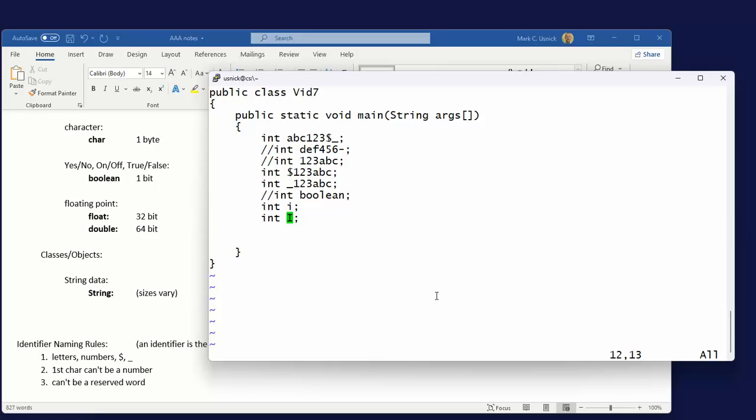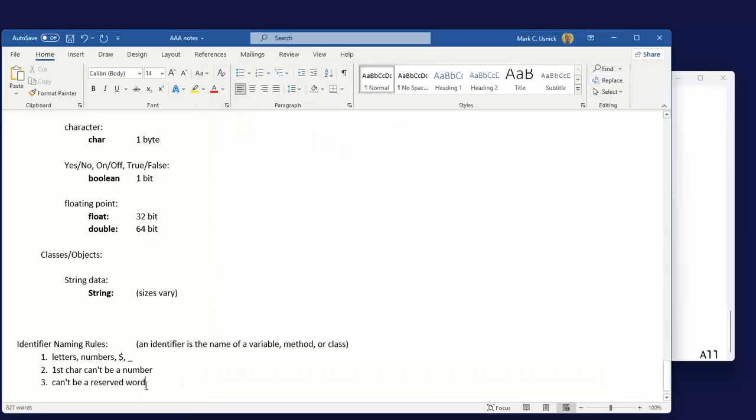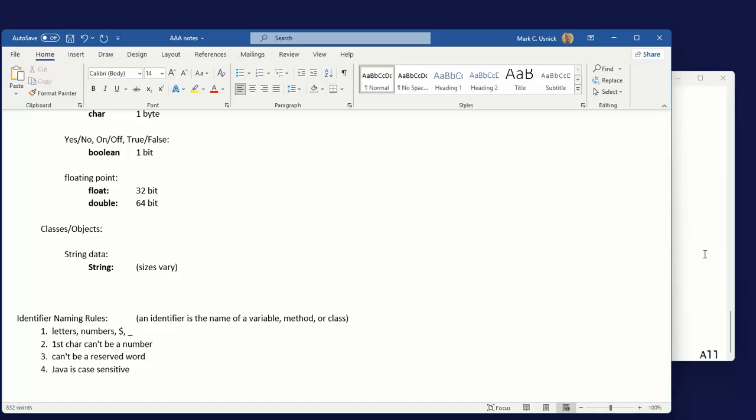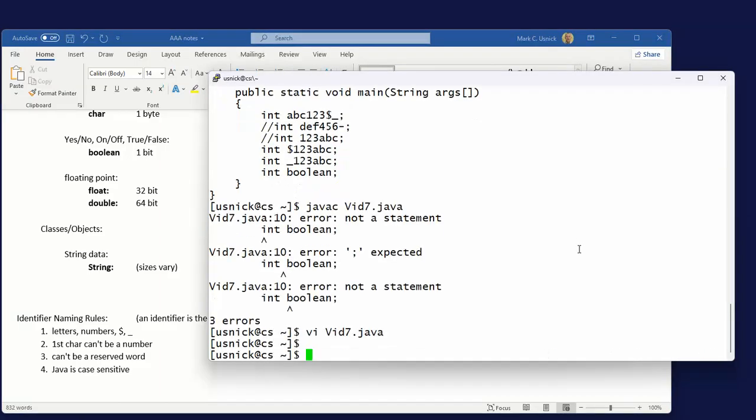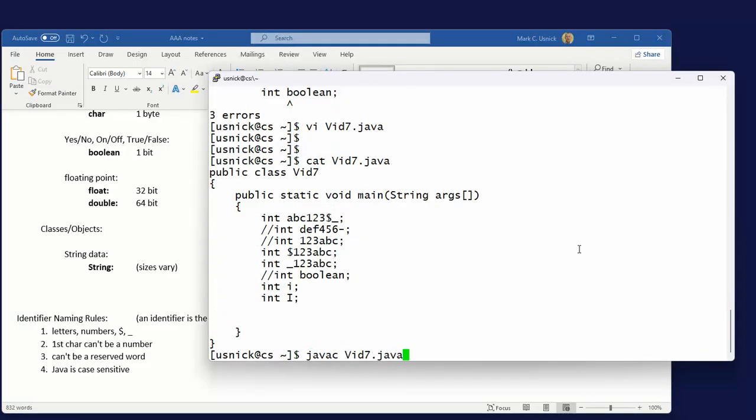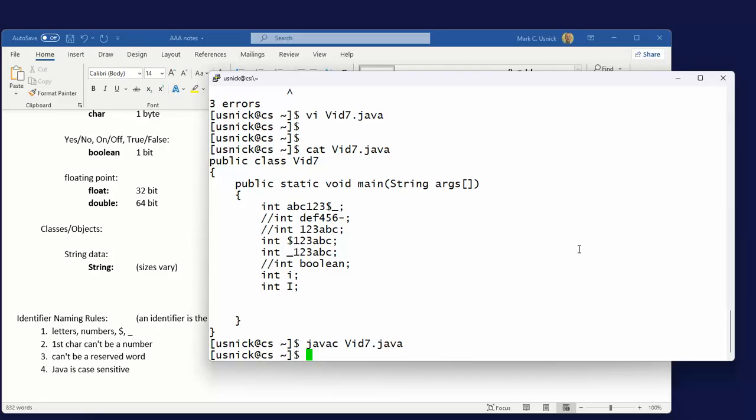So the bonus round: what about that? Is lowercase i going to be recognized as being different from uppercase I? And that's exactly right. I see a number of students guessing yes, because we've mentioned Unix is case sensitive, and programming languages tend to be case sensitive. We'll put that down here as a rule. The good news is it's not really a restriction, it's actually kind of helpful to us. So Java is case sensitive. It will recognize that there's a difference between lowercase i and uppercase I, and unlike before, after we cat, then try to compile, it does compile.